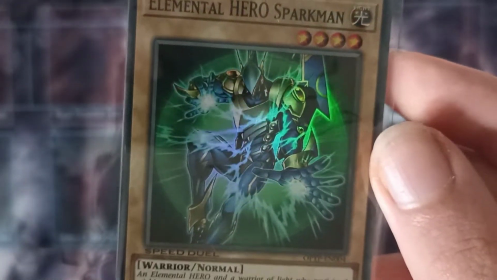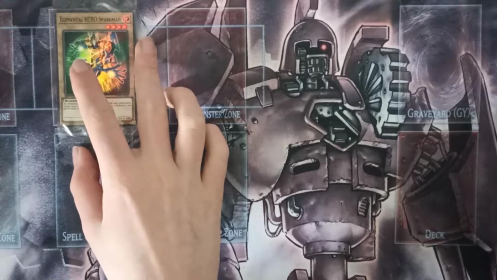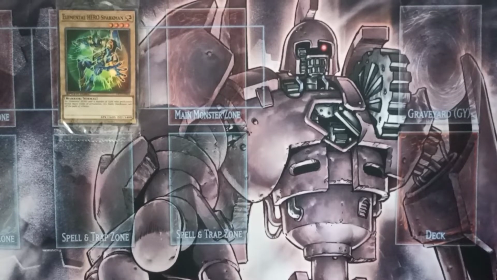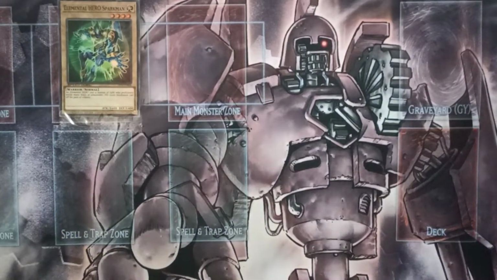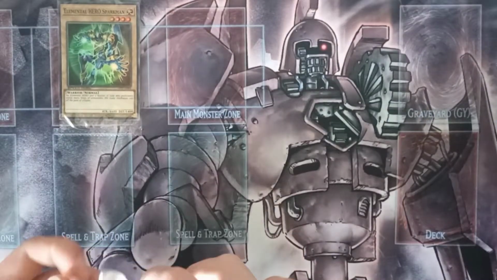And honestly, out of all the prize cards, I could have picked this or Book of Moon. I know pretty much most people would have picked Book of Moon. But I just love Heroes. I've always loved Heroes, and it's the main deck I play. I just love the designs, and I don't plan on getting rid of this, so I picked the Sparkman. He's just really cool. I also won a keyring to go with the shirt and the card.